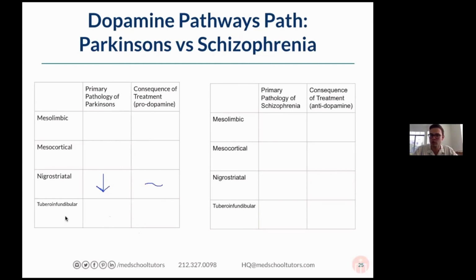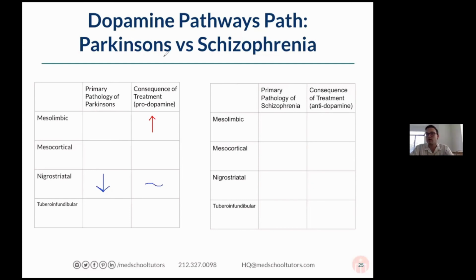We might level out the movement disorder, but we have some side effects. So too much dopamine in the tuberoinfundibular tract lowers prolactin, and that's not really going to be clinically consequential for us. This is where we're going to see kind of a big problem. When people get started on some medicines for Parkinson's, they can develop gambling disorders. People can hallucinate with some of Parkinson's meds, and they can behave in some ways that might be similar to someone who's living with schizophrenia.